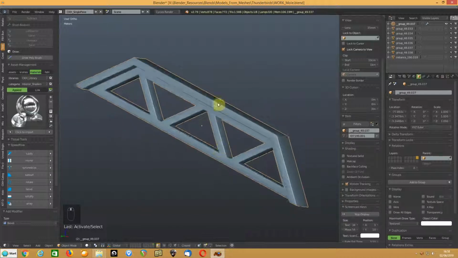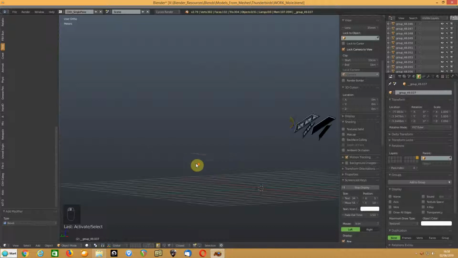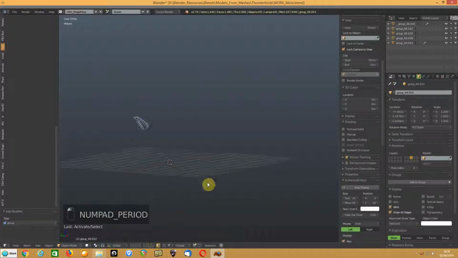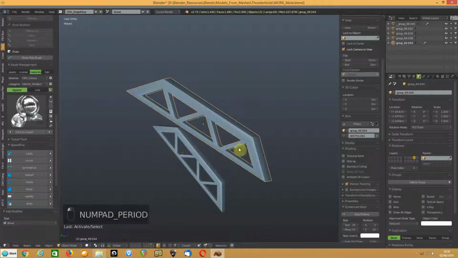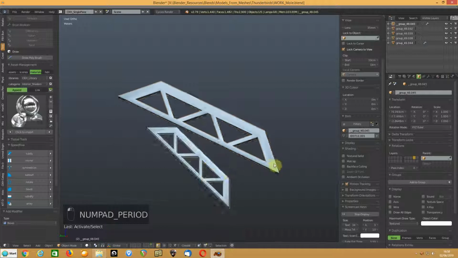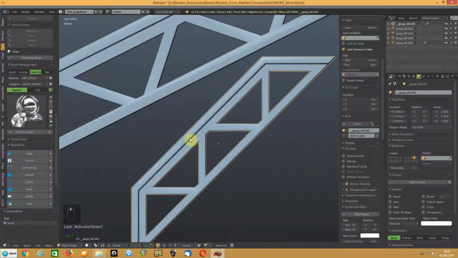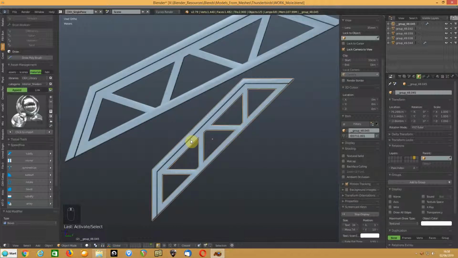So if you're going for tidy geometry, then realistically the all NGons one is the preferable one. Out of all of them, that would be the preferable method for tidiest, but it's also the longest. If you're not going to do bevels, it doesn't really matter.